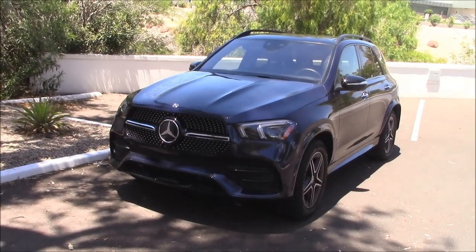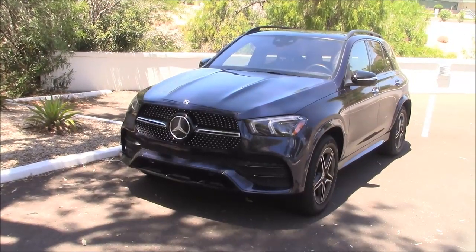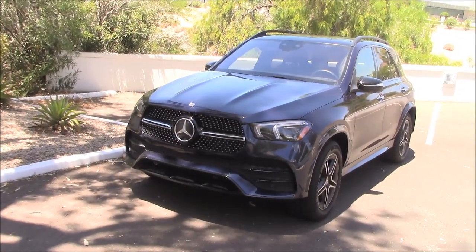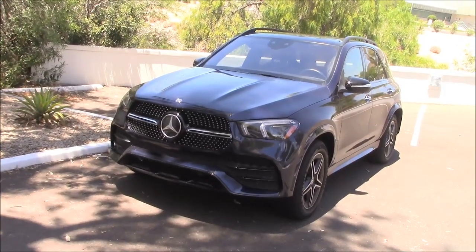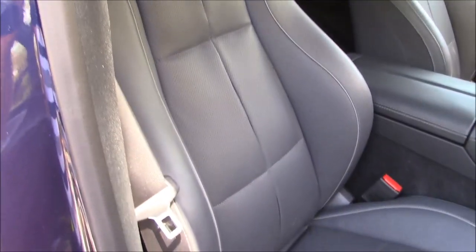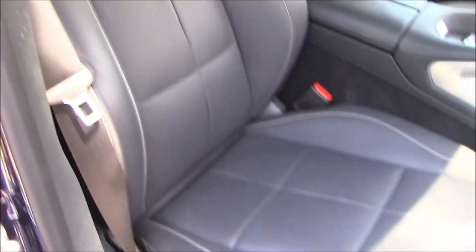You might be asking yourself how much this Mercedes-Benz costs. Well, it starts at $61,000, but as always, there are a few options here and there to jack up the price just a wee bit. Let's take a look at a few. Well, we can start off with this leather trim, not just regular leather, magma leather trim, they say, for $2,990. Why can't they just round it off to $3,000? Well, I don't know. That's just the way they do it.